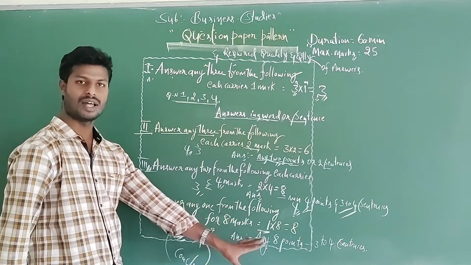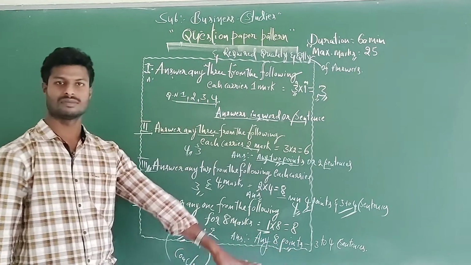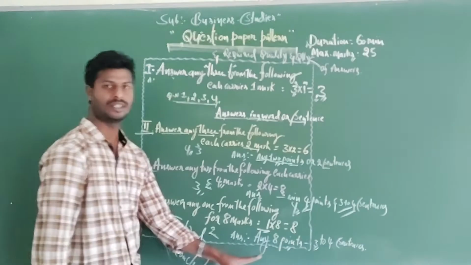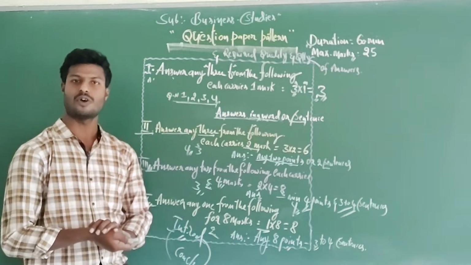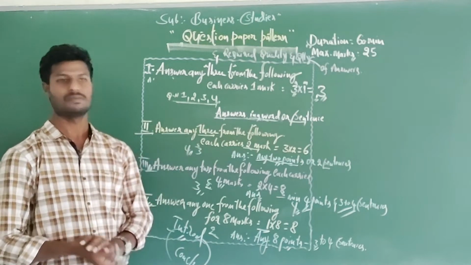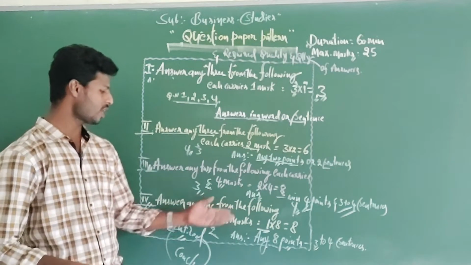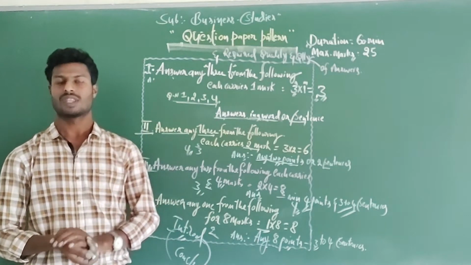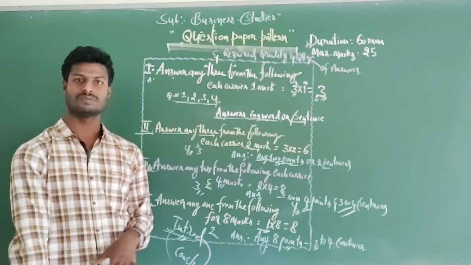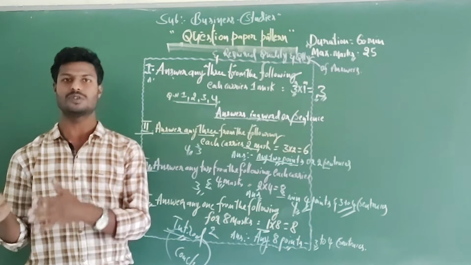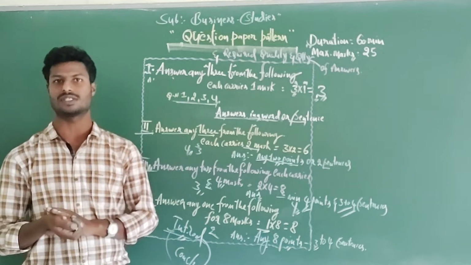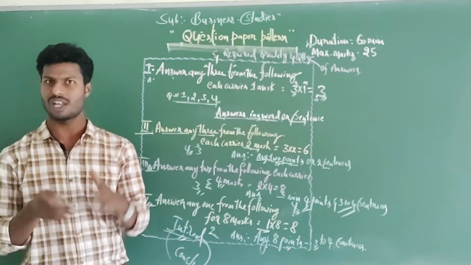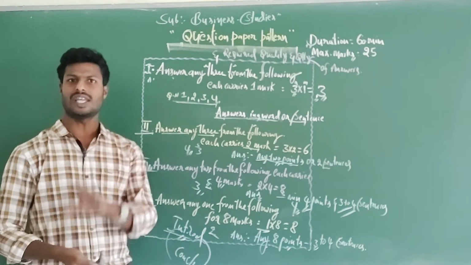The required quantity of answers: you need to mention any 8 points, and to each point minimum 3 to 4 sentences of explanation is very important. For example, if the question is briefly explain about industries, 8 mark question, firstly you should give an introduction to industry. Industry means a place where we produce products to satisfy the needs of end users, or a place where we convert available inputs into the desired output. Enough introduction. Next, any 8.